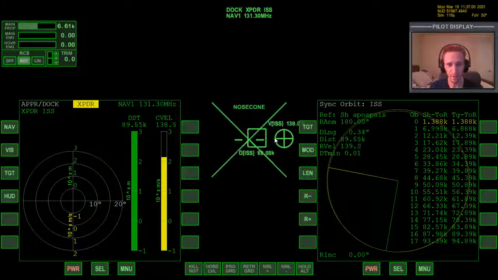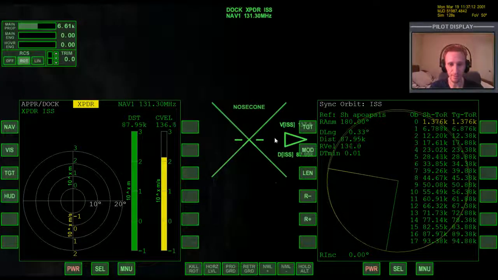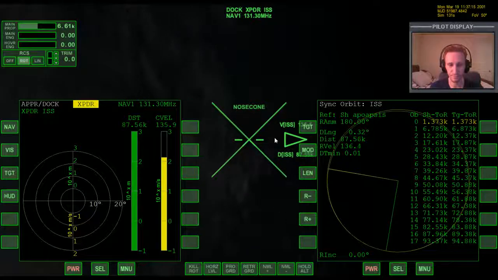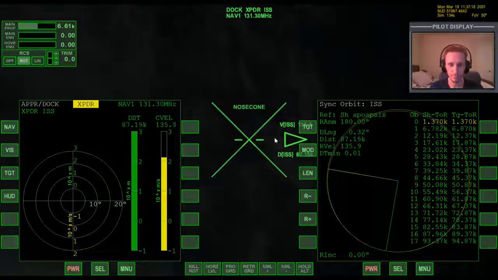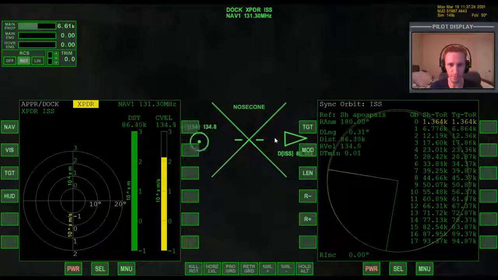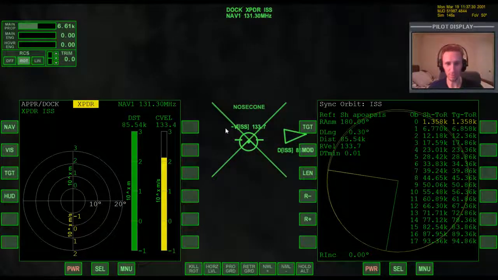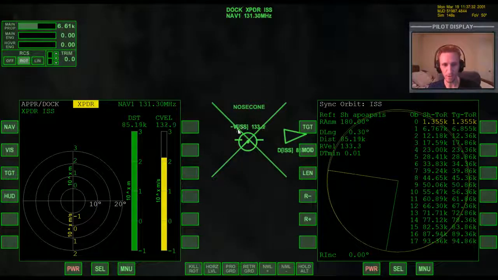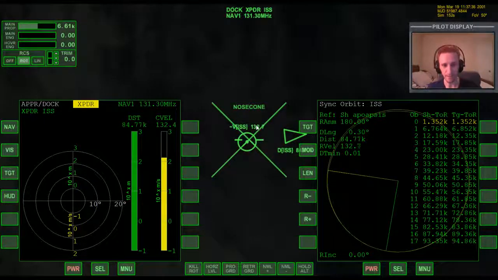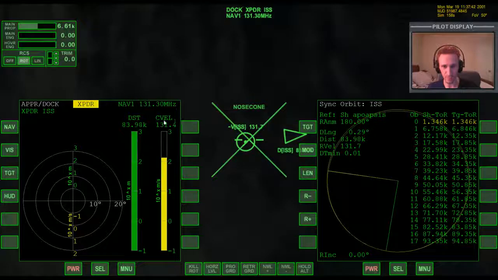So I need to rotate 180 degrees, just put in a bit of rotation and let the vessel turn around. It'll get there eventually. So I'm just waiting until I see that negative velocity vector come into view. And I saw it, and it's coming around, and here it is. And there we are. And you can see, it has like a minus v, which I guess helps indicate that that's the negative velocity vector. And it tells us here that the difference in velocity is 132 meters per second, and that's the same as what we'll see here.